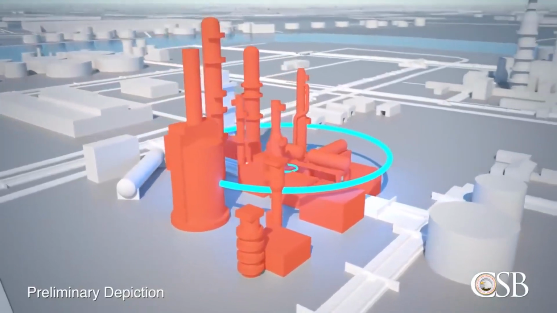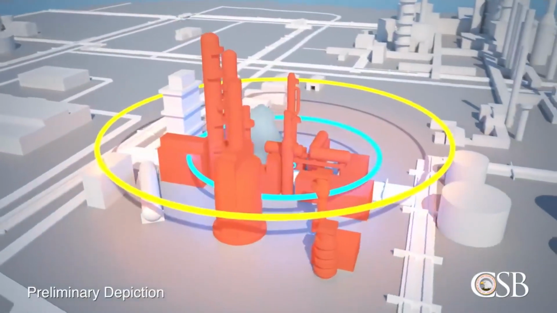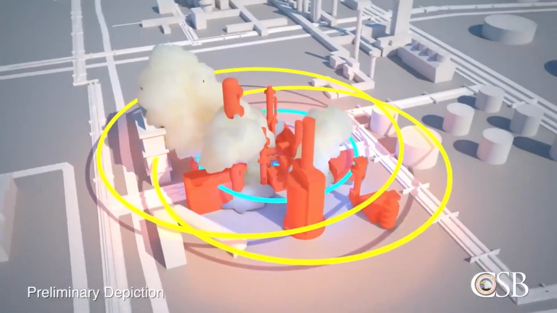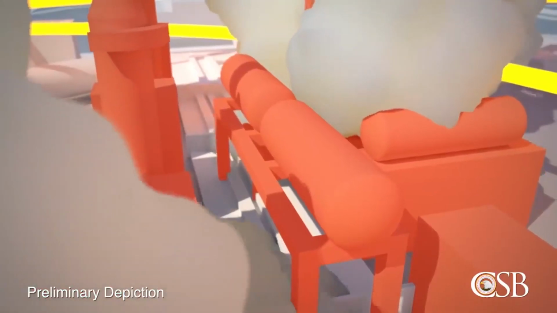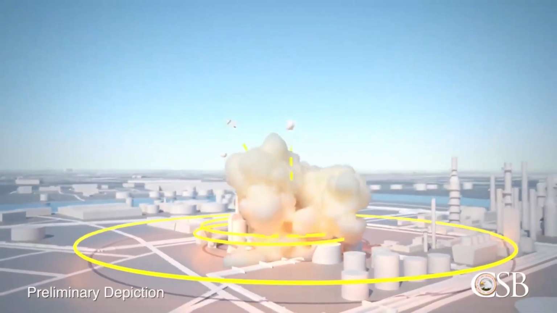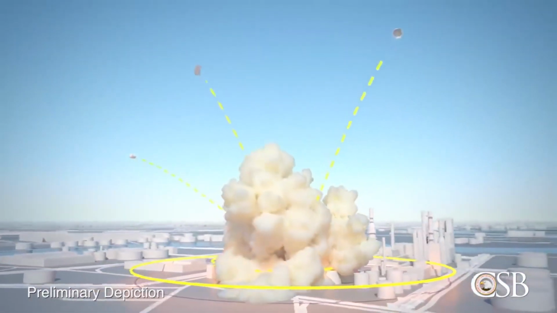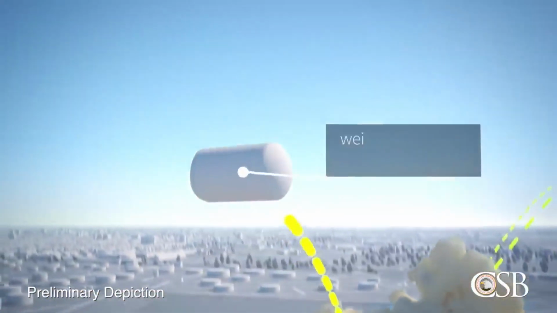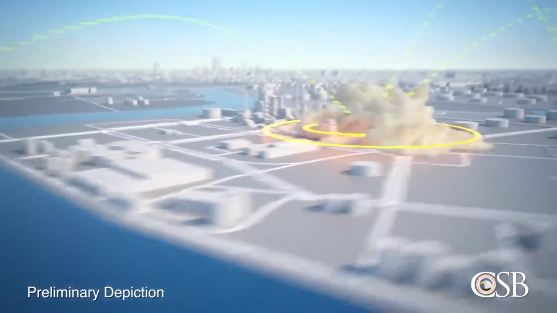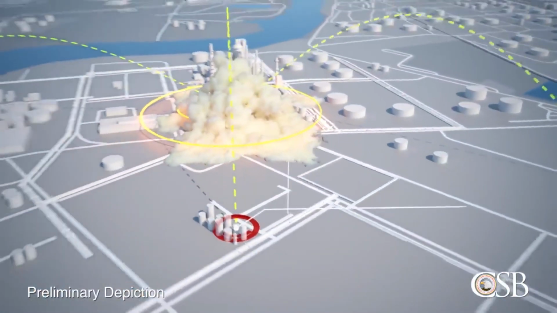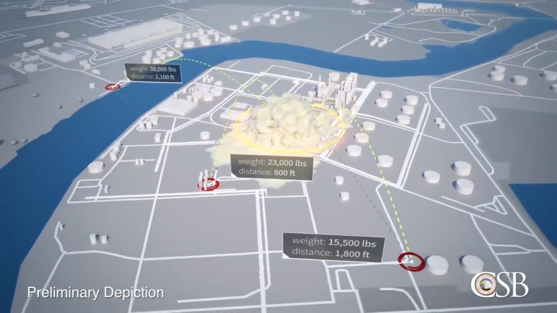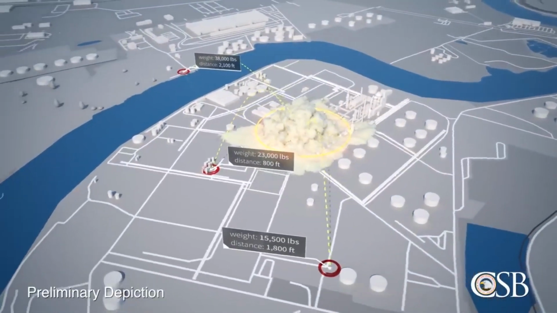At 4:15, during the ongoing fire, an explosion erupted in the alkylation unit. 4 minutes later, a second explosion occurred. At 4:22, a process vessel in the unit containing flammable hydrocarbons violently ruptured, causing the largest explosion. A large 38,000-pound fragment of the vessel flew across the Schuylkill River and landed on the river's opposite bank. 2 other fragments, one weighing about 23,000 pounds and the other about 15,500 pounds, landed inside the refinery.